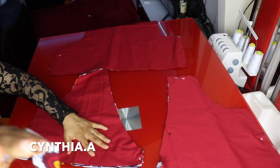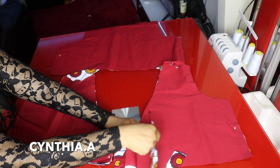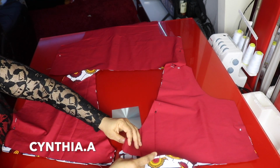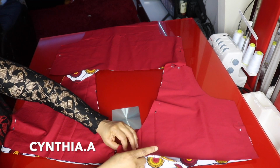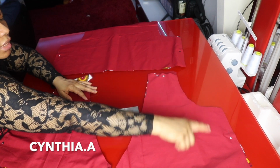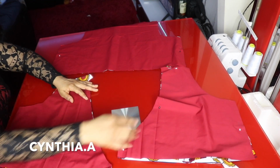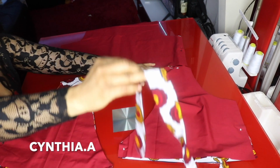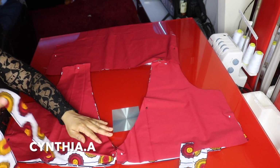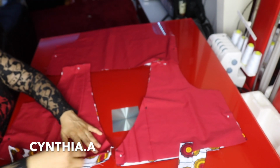This is the long one. I will take it inside. I will sew the armhole, the side, the neckline, and this side. So I make sure the belt is inside. So this side also, I tuck the belt inside. I make sure the belt is inside.